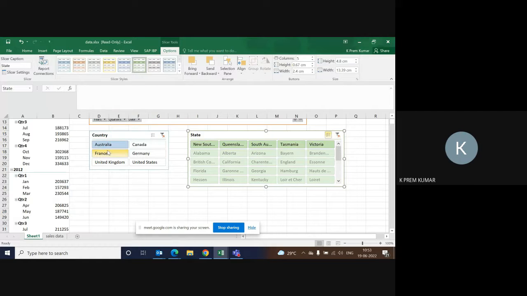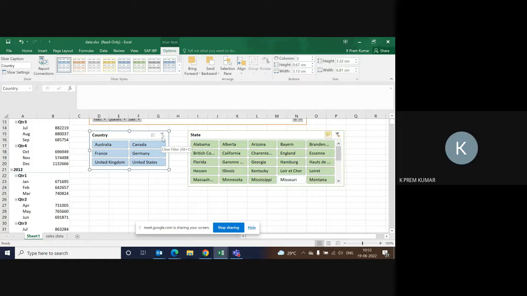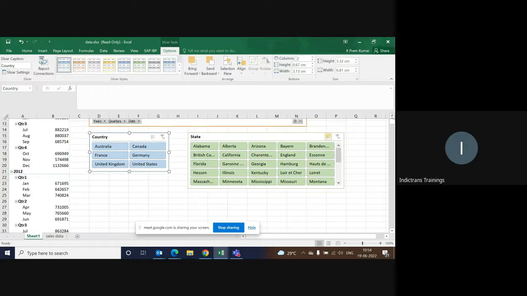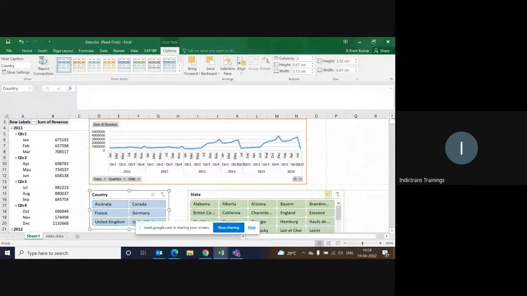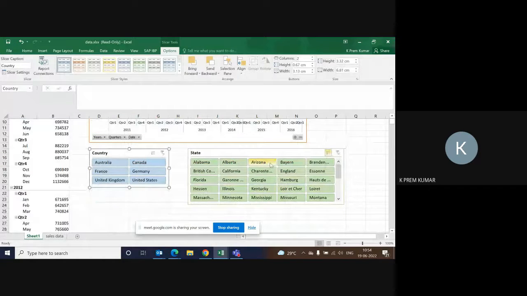Sir, here one more thing. Now I had clicked on Australia or Canada, and those states are showing. If again I need to see the entire country, where should I click? The clear filter button in the country slicer, next to that, yes. Then you can just click on that. So we need to remove the filter. Yes, just like we have a clear filter thing. This is actually a filter, it's a visual filter. Okay, done, sir. Good. You can stop sharing now.